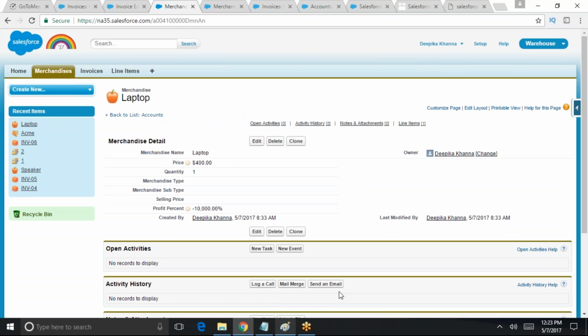Can we do something where the same merchandise item should be unique? If you make it easier, I guess. Unique and required, then. Yeah. The merchandise item can be there. It doesn't need to be unique, you know. So many invoices for one merchandise, you can sell to so many people, or even one person can buy one thing many times. Yeah, but merchandise is like a master list, right, of all the things that you have.